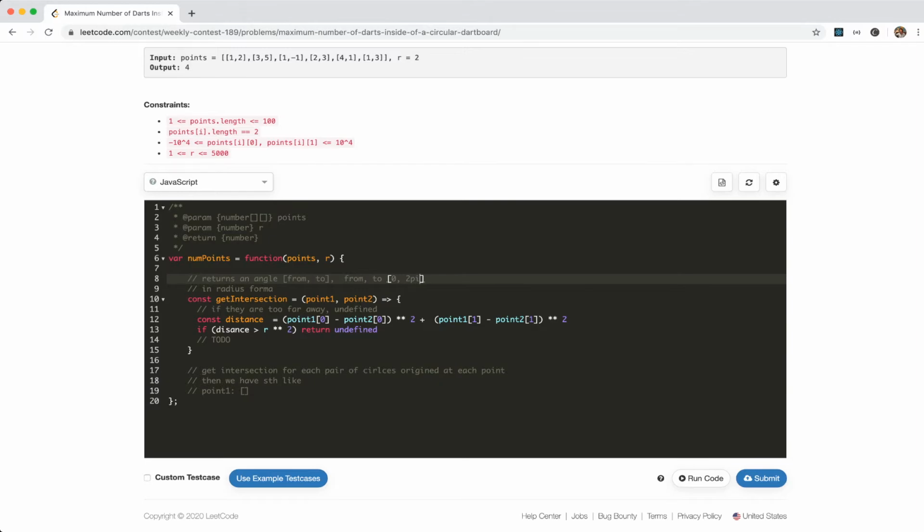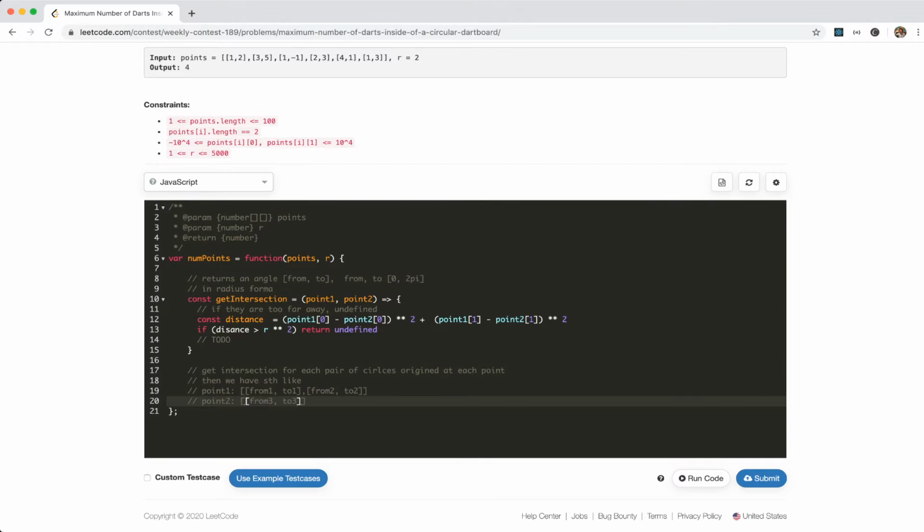But this is tricky for JavaScript. Pi is a float. It's not an integer. We cannot use the inclusive one. Anyway, for points we have a series of intersections, like from 1 to 1, and then from 2 to 2. Also for point 2 we have like from 3 to 3, and so on.